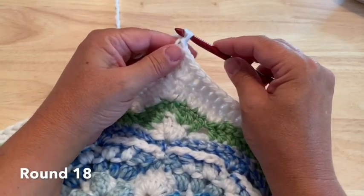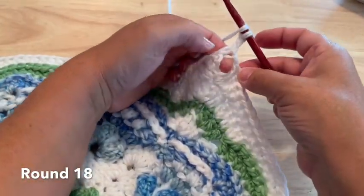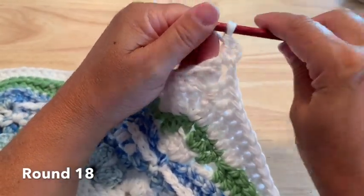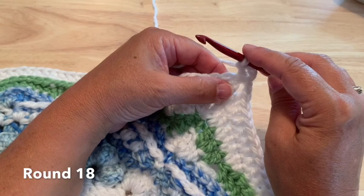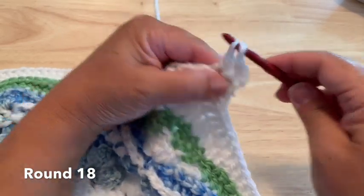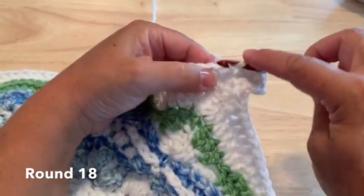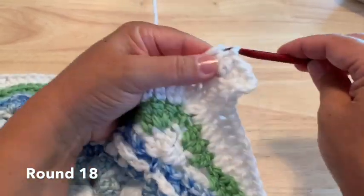Round 18, we'll start with a chain three. Then we want to work a double crochet into this corner space. So it's working over that single crochet that we joined with last round for our double crochet in the corner to start this first side. And then starting with this next stitch, which is that chain four from the previous round, we will double crochet in it and in each of the stitches down the side. So that will be 41 double crochet down the side, and then I'll meet you at the next corner.